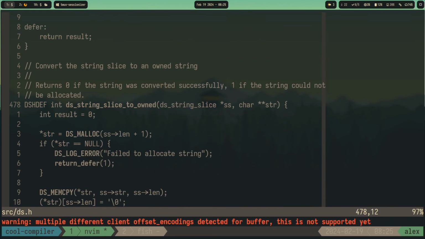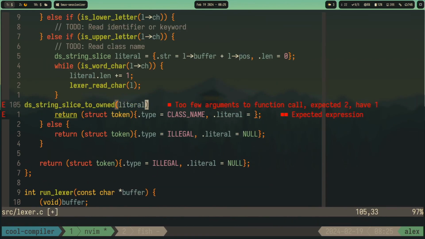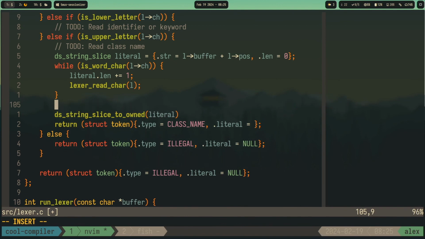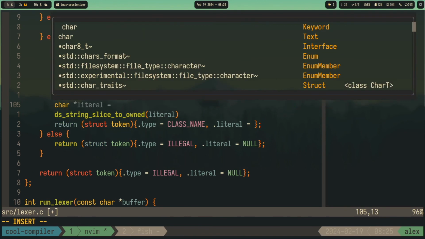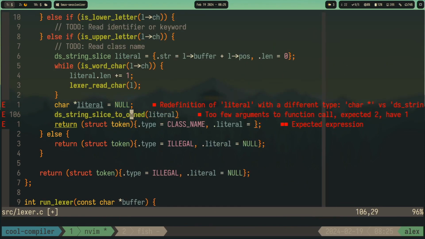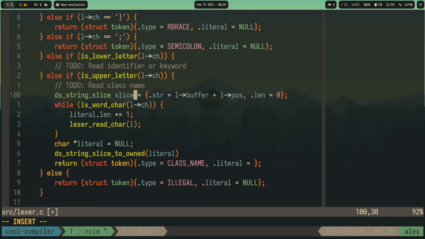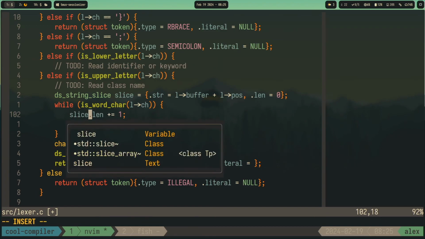Oh, it's something stupid: we have a char pointer literal equal to null. Let's say slice.